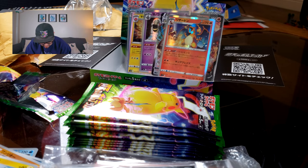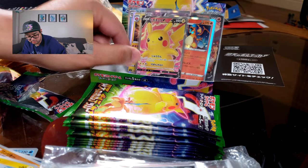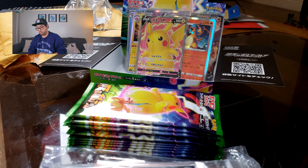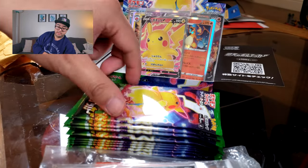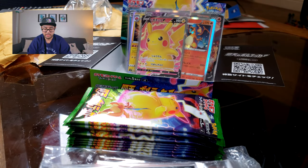Oh, this is a nice looking card right there. That is a nice looking card. That, I like that. I really like that card right there. That's Pikachu V. So now I need the Rainbow Rare Chunkachu. That would be amazing if I could ever get that. Full Art Pikachu V, guys. I love Pikachu. That Pikachu's like my favorite character.